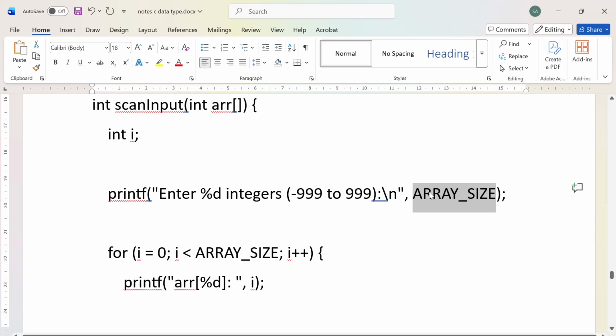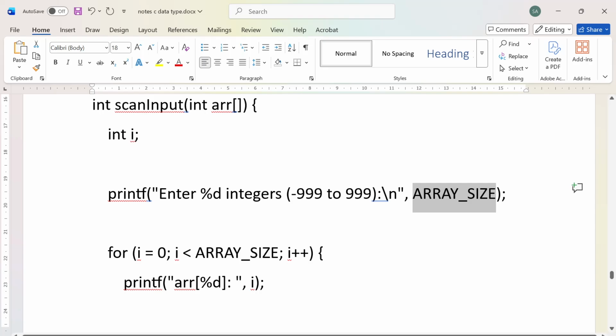Array size is taking the value 5, which will be replaced at the placeholder percentage d. Enter 5 integers. And here I am particularly specifying the range. The numbers entered should be from -99 to +99, not -1000, not +1000, not 1001. Got it? And then backslash n means just go to a new line after printing the message.